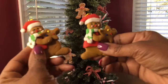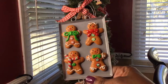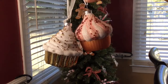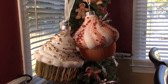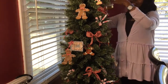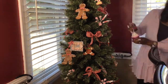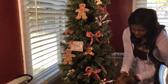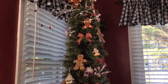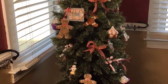Having a gingerbread themed Christmas tree in your home is a great way to add a touch of whimsiness and fun into your home, especially if you're going to have children that live in the home or they're going to be visiting your home. It's something just especially neat for them and for adults that still have that childlike heart. I just enjoy putting up this style tree. This is my second year doing so, and I plan to do it year after year. And I hope that you enjoy this tree as well.